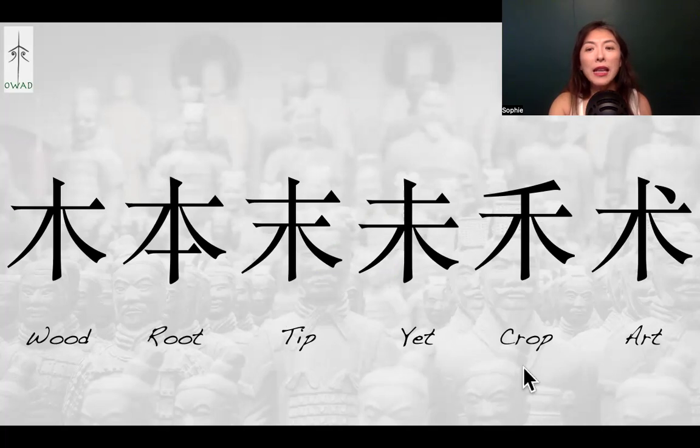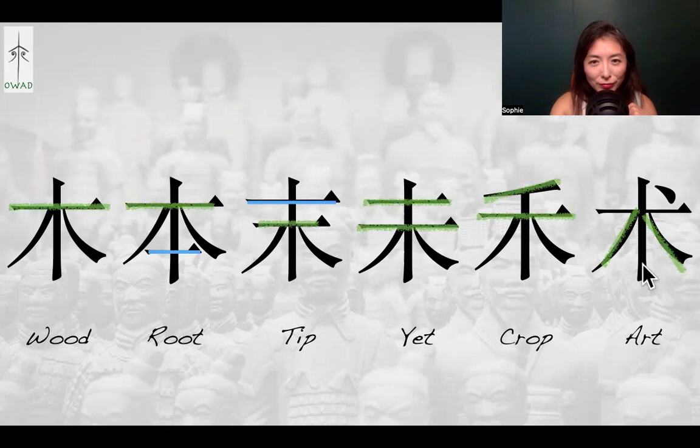Okay, so here are the full six characters. Let's see if you remember the pronunciation. 木本末位和数. So here are their simplifications, and there are parts that represent the physical world, the blue lines, and parts that intentionally differentiate what's out of human unique ability. Maybe it's not unique. We don't exactly know.